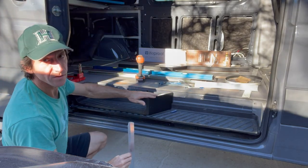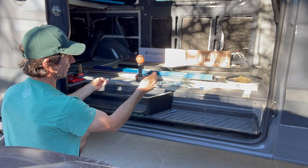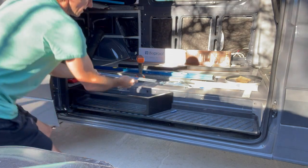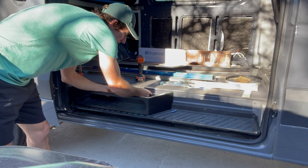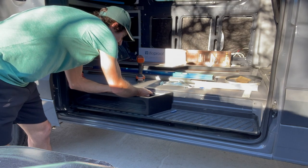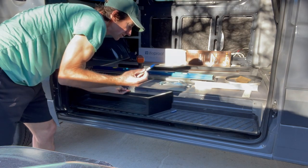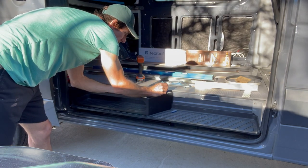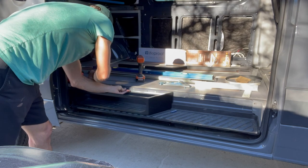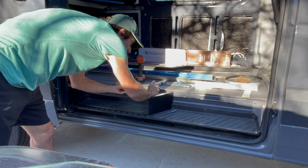All right, so we got our four holes drilled on here. Next thing we need to do is mark this angle aluminum for where we're gonna cut the four holes on there. So in order to do that, just go ahead and hold it up against the side, forming just a straight line through the middle of all the holes, and then just go along and make a mark on the corner of the angle steel. Angle aluminum, sorry.